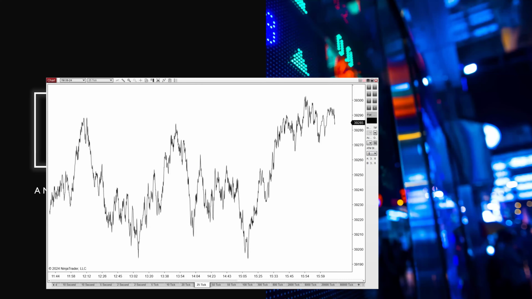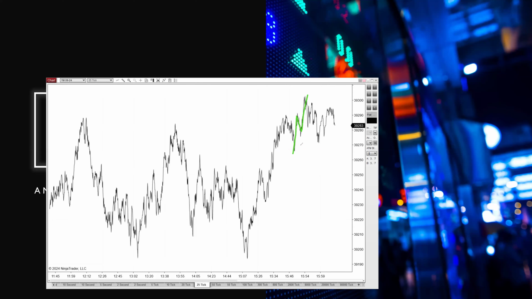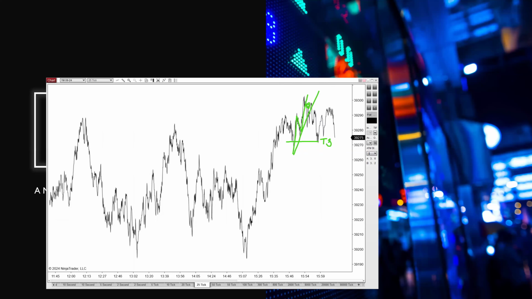Let me grab my pen, where we have this set of slightly higher highs, and this triggered a short for me. I went ahead and used what we call the T3 target to protect those gains. So, a good little 30 points pretty fast. This does have room that we could get a little bit of a larger reversal, but the market's been pretty choppy today.